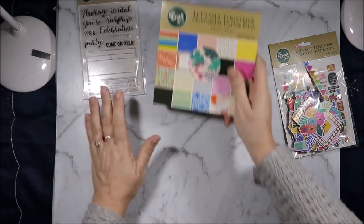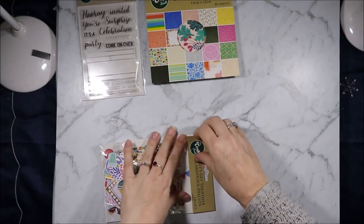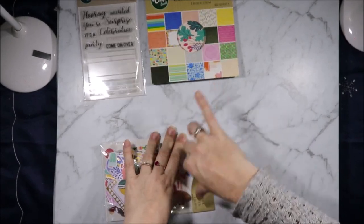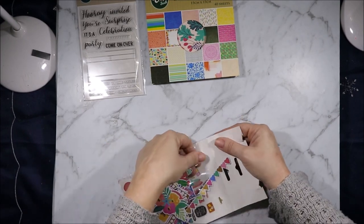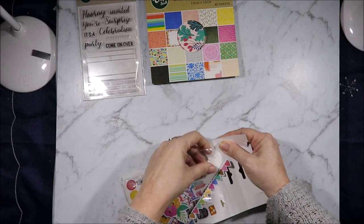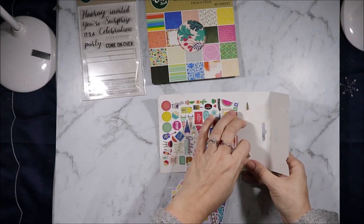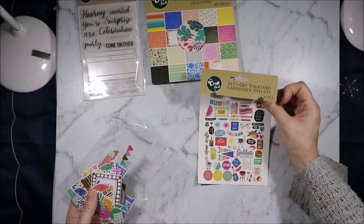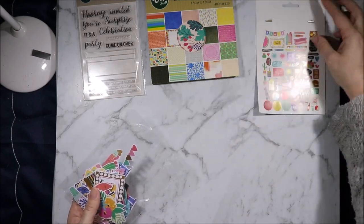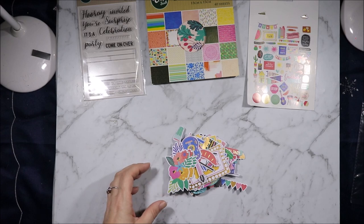I have to admit I am not fussed on this collection. From everything we've had of late, this is probably my least favourite collection. Mostly I bought it to show you guys, and also because I make cards for the Craft Cottage — not everybody is going to like what I like, so some people might like these bold funky designs. For the die cuts, this is 126 pieces. Looks like we're back to llamas again — I don't know how llamas go with barbecuing. This is a bit of a hodgepodge design.